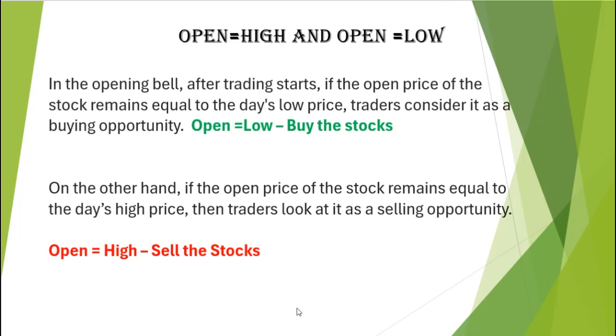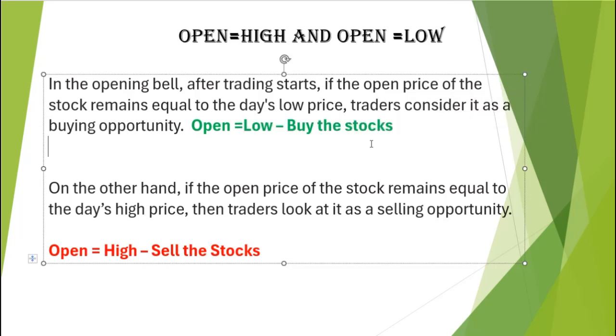So in the opening bell, that is after the trading starts, if the open price of the stock remains, any stock you can look into or index also, equal to the day's low price, then the traders can consider it as a buying opportunity. So if open and low are equal in price, then what can we do? We can look for a buying opportunity, that is buy the stocks.